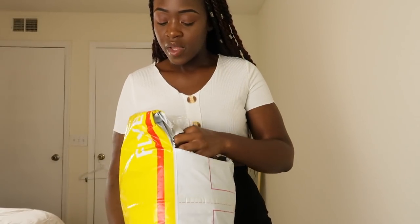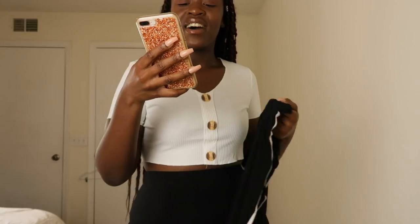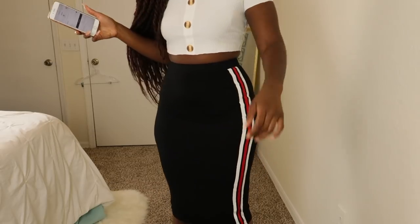The next item is a skirt. This is the Contrast Stripes Side Bodycon Skirt. Oh my gosh, this is so freaking cute! It's snatching me and it's not doing that weird wrappy thing like the other skirt. I love it! So far I am loving my items from Shein. I was really nervous because I was like, I don't want anything that's ugly or that doesn't look good on me. But I did get some items with no reviews that were kind of iffy, so let's keep going.